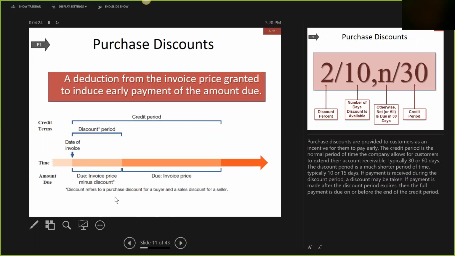Here's where we talked about paying early. A lot of times companies will offer a discount for paying early. Why would that be? Well, usually it's just a very small discount, but some companies want to take advantage of that. They'll pay early, and then it increases the chance that you'll get paid.